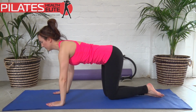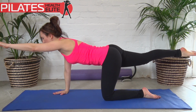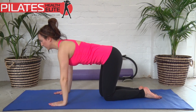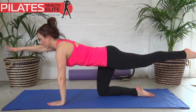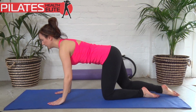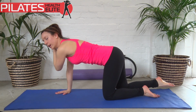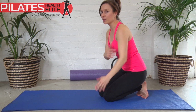Bring it back in. Inhale, exhale, stretch it out, hold. And down again. Inhale, exhale, stretch out along the floor, keeping steady through your shoulders and through your hips. Drawing the belly in, and 1 more.